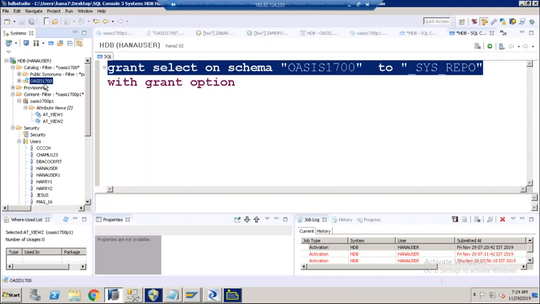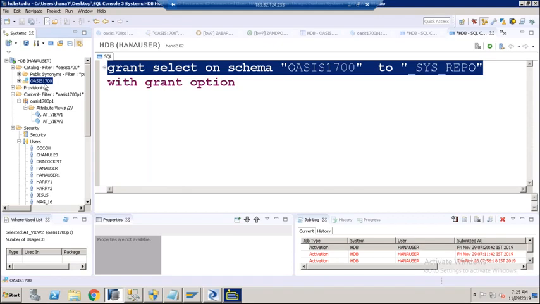But we have already given. Now sysrepo can log in and see this schema. But sysrepo cannot give select permission to other users until and unless we add with grant option.